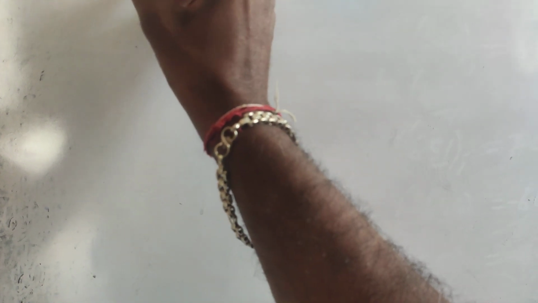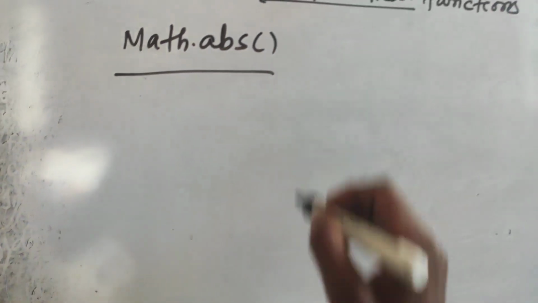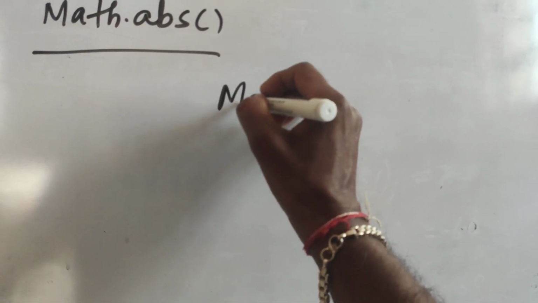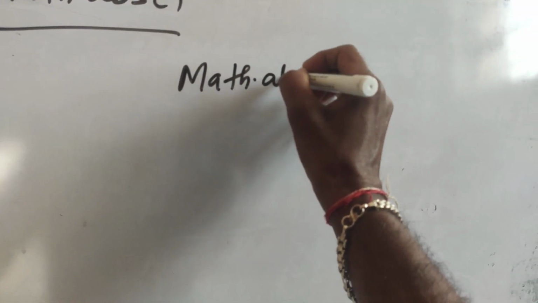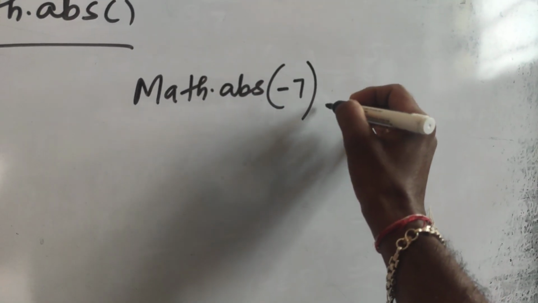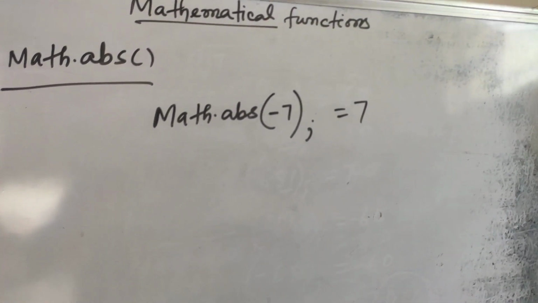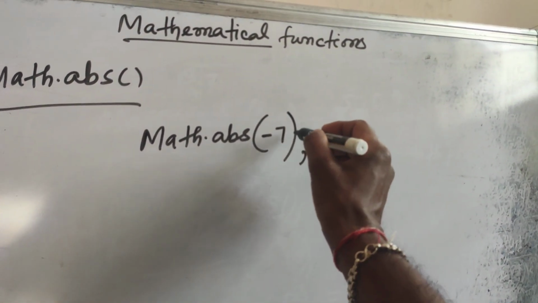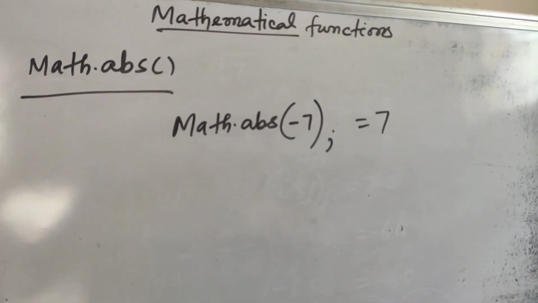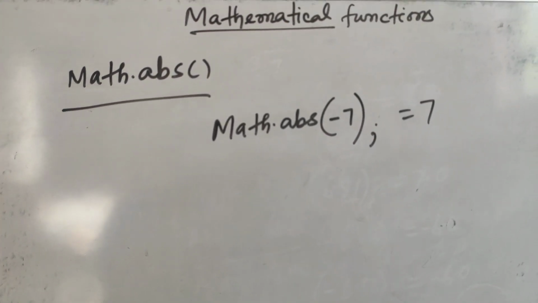math.abs. Okay, absolute value. Math.abs helps us to convert any negative value to positive, like that. Suppose with math.abs, if I write -7, okay, -7, then it comes as only 7. The data type depends on the arguments, on the value. If the value here is a double, then you need to take the resultant data type as a double. If it is an integer, then you need to take it as an integer.